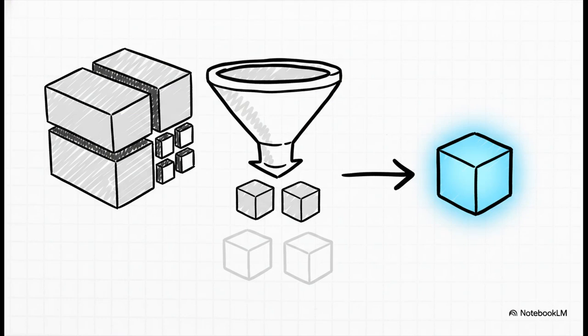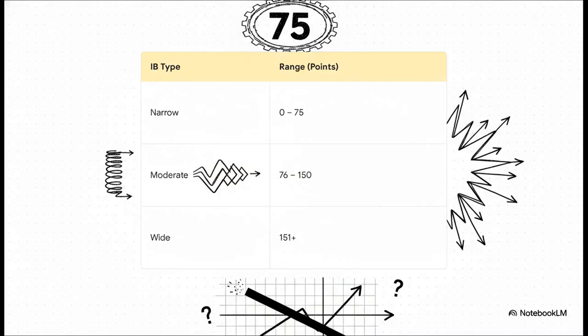Let's make this super concrete with a quick example. Imagine the daily 10-period ATR for whatever you're trading is 225 points. We plug that into our formula, 225 divided by 3, and that gives us an IB range factor of 75. Easy enough. Now, with that factor of 75, our zones for the day are locked in. If the actual range of that first hour is 75 points or less, we call it a narrow IB. If it's between 76 and 150, it's moderate, and anything over 150 points is a wide IB day. And just like that, we've turned ambiguity into a clear, data-driven framework.